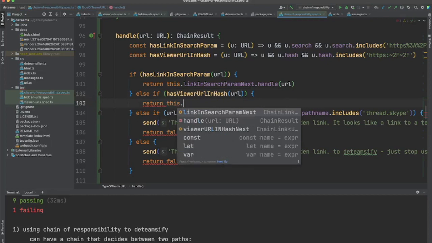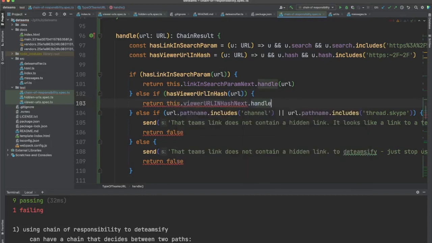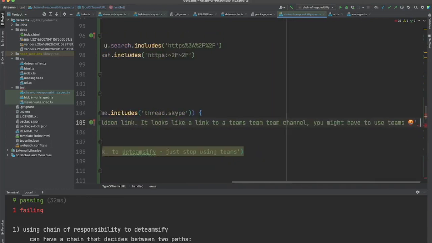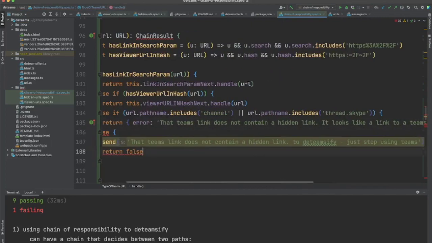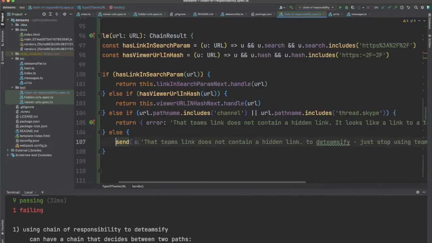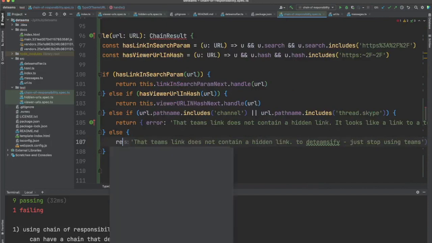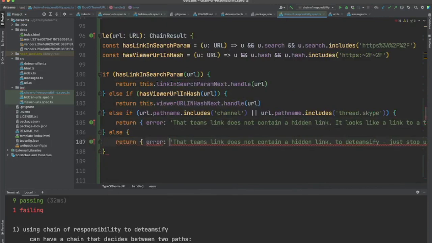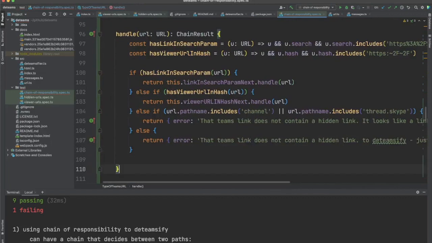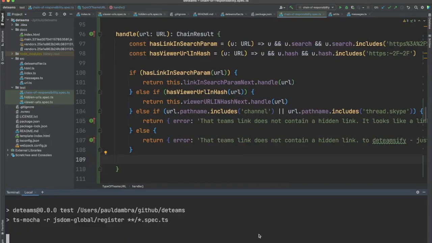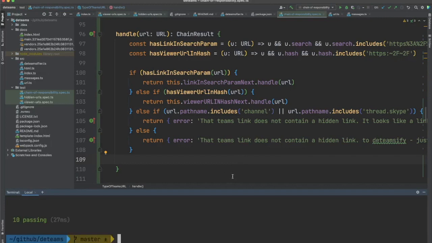Otherwise, this dot view URL in hash handle URL. As we've done elsewhere, we're going to convert this send into an error. And now I think that's enough code to make that pass. Yeah, brilliant.